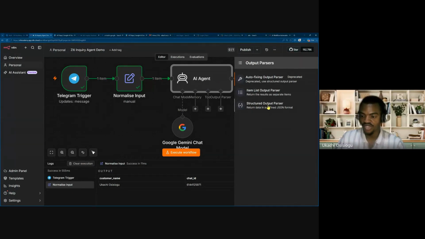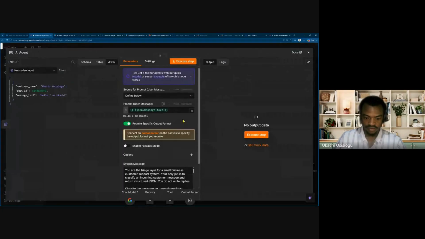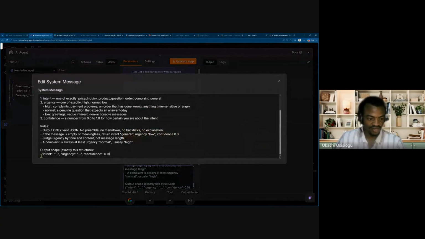Then I want to include something called a structured output parser. Remember when I was writing a prompt, I specified what I wanted the structure to look like. So let me go back to the prompt. This is an example of the structure.